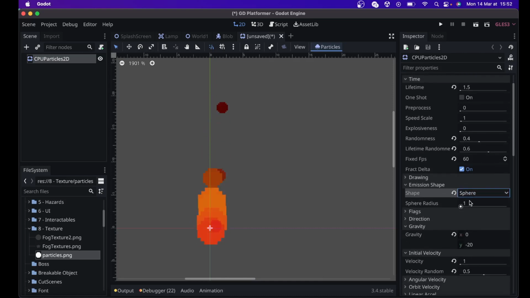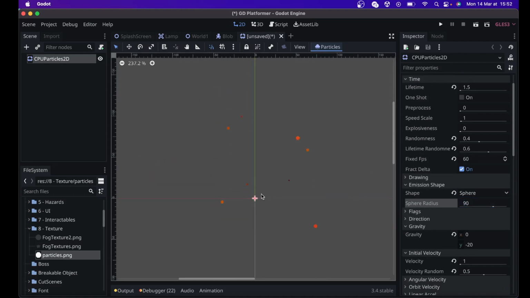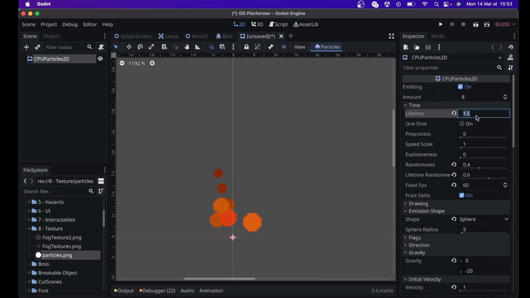best for me. Here you can change the sphere radius. So for example, if I put 90, you can see that if I unzoom, like it creates a sort of a radius, a sphere radius, and the particles are emitted around that radius. So here, for example, I can put 2, and you can see that it emits in a bigger area than when we were before 1. And if I put 5, you can see that's something interesting that is going on.